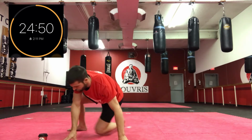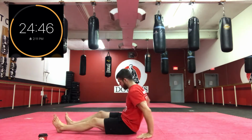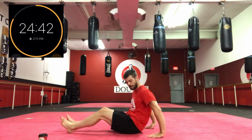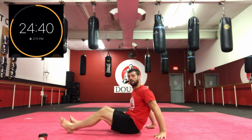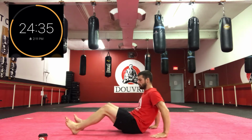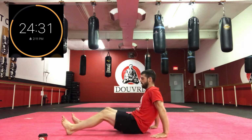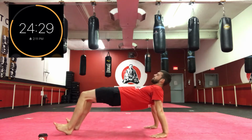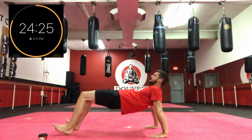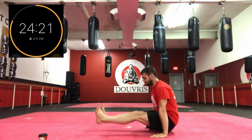Good. After that, we're going to stretch our shoulders a little bit more, working with our core and our hips as well. So I want your hands pointed straight if possible. If you have really tight wrists and shoulders, start turning them out a little bit, but try to keep them as straight as you can. There's going to be a little bend in our knees here, and we're going to breathe in and lift our hips up as high as we can and hold. Right? Lift up, breathe in. Three, two, one. As we breathe out, engage your abs nice and strong. Squeeze, and if you can, give a little lift.